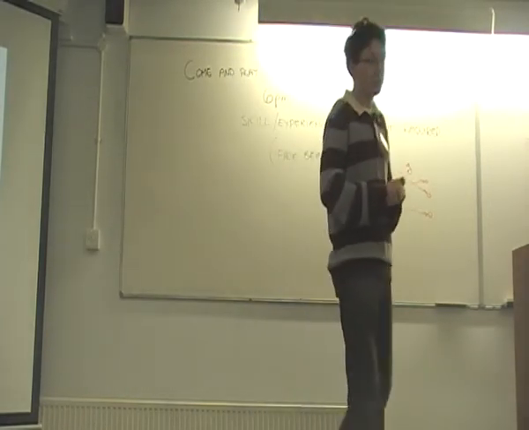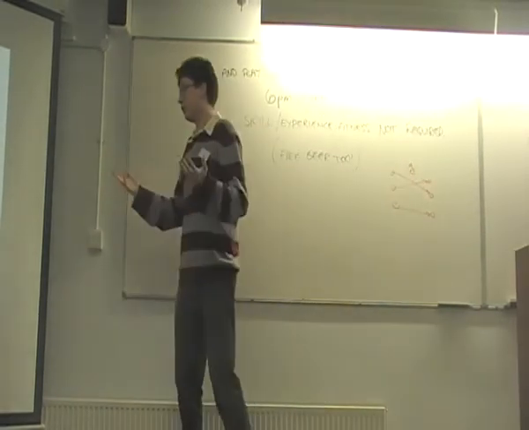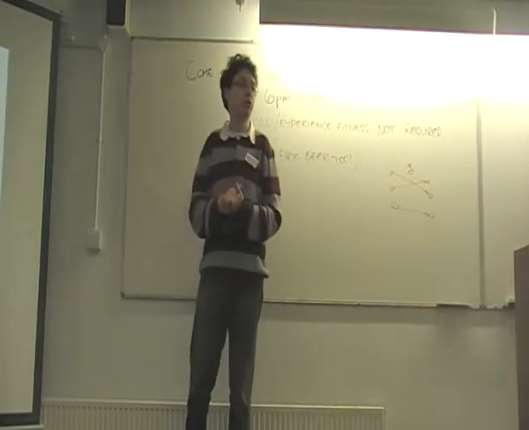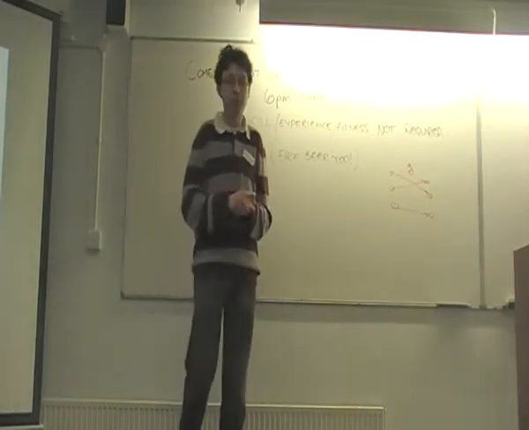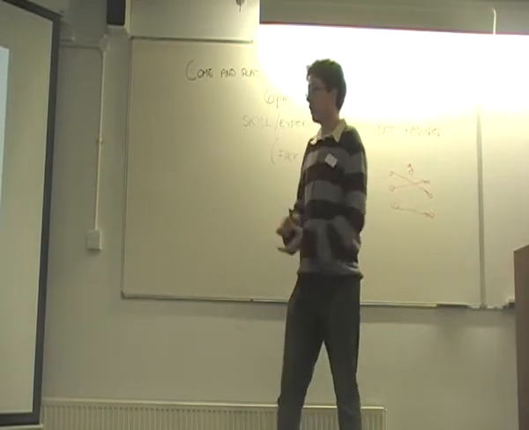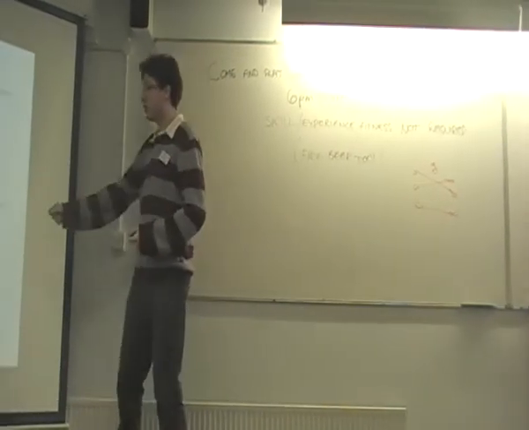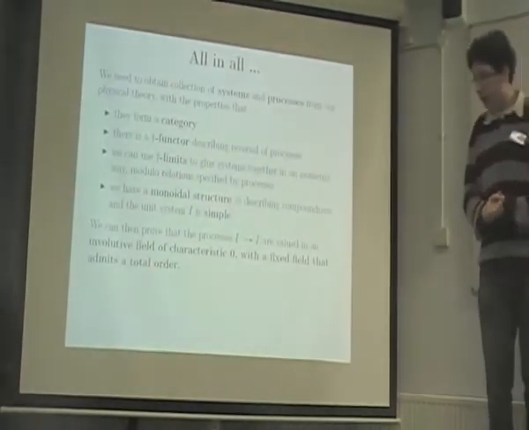So why can't this field be the real line, for instance? Or can it? Well, because it just will often. There are lots of ordered fields which do not embed into the real line. Right, so that's the thing that's missing. It's a shame that we can't guarantee that this fixed field be the real line.